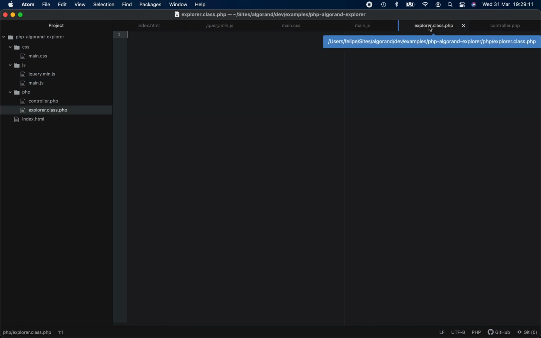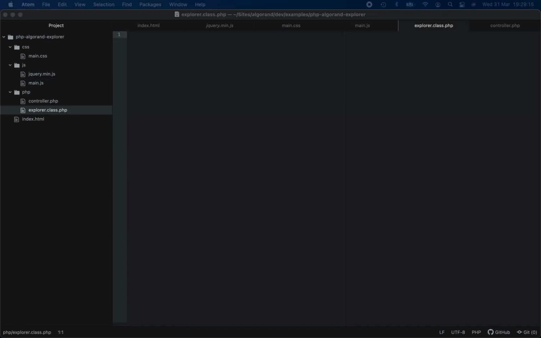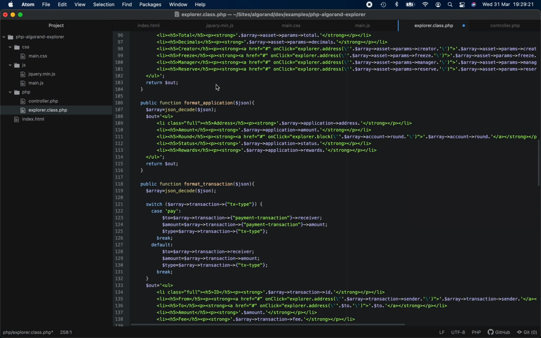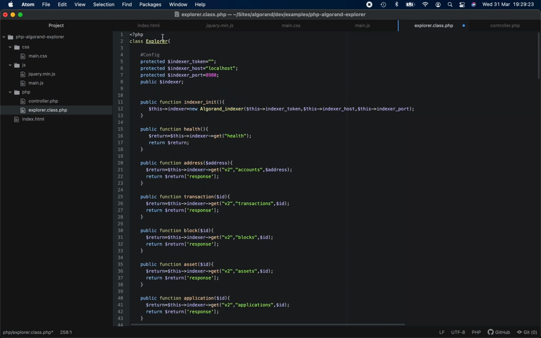Now let's create the Explorer class. You need to just paste this code. All code is available on GitHub. You can see it in the video description.